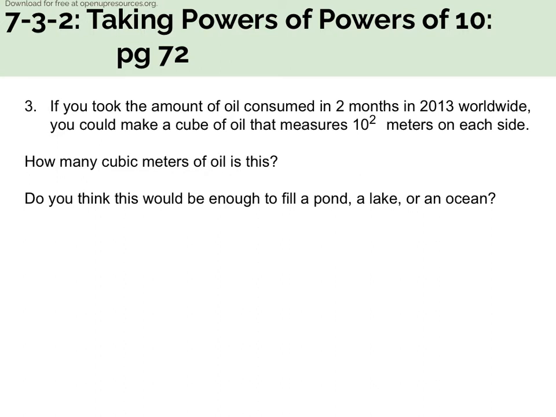All right, let's take the information about the table and number 2, and then let's answer number 3. If you took the amount of oil consumed in 2 months in 2013 worldwide, you would make a cube of oil that is 10 to the 2nd meters on each side. How many cubic meters of oil is this? Do you think this would be enough to fill a pond, lake, or ocean? So how many cubic meters? What is it really looking for? It's looking for volume, just so you know. Okay, go ahead and answer that question and then come back to me.